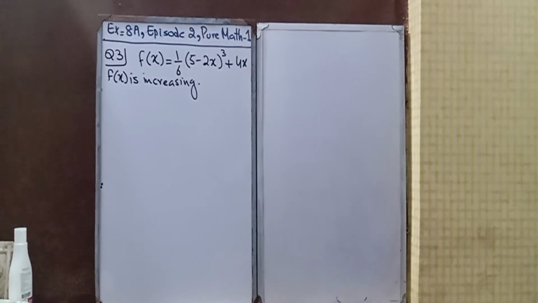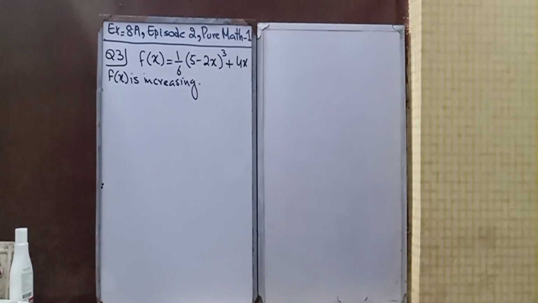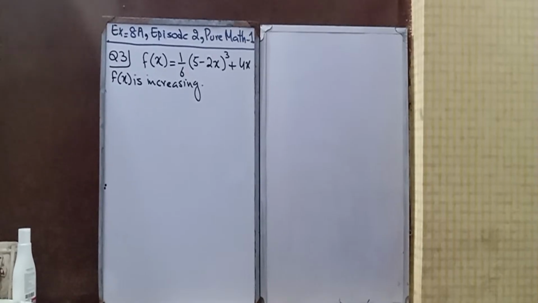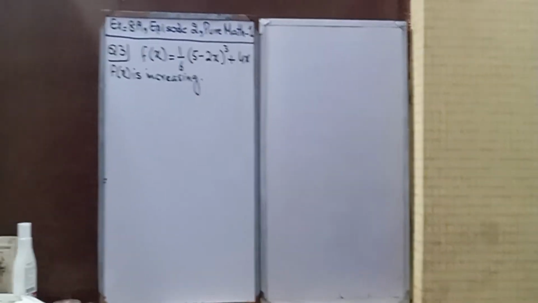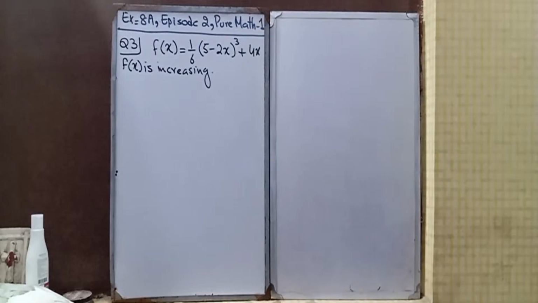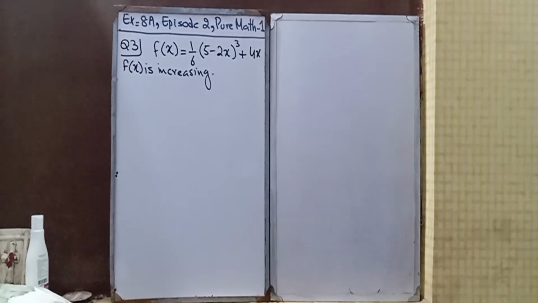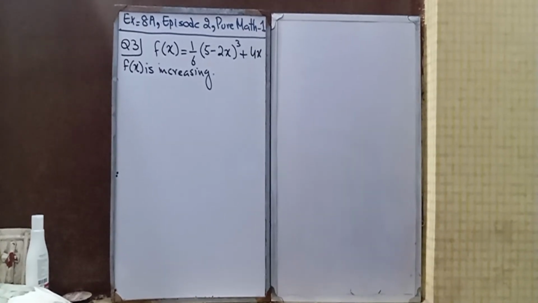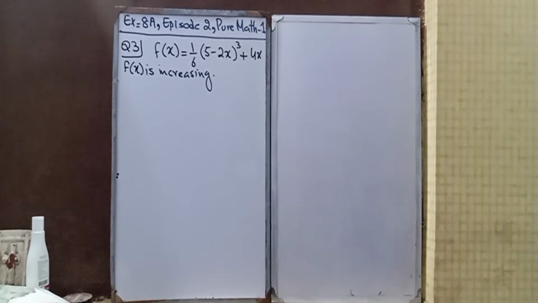Exercise 8A. This is the second episode on this exercise. We already have done one episode on it. In that episode, we did question number 1 and question number 2. There were a lot of parts in them. And today we are going to start the work from question number 3.